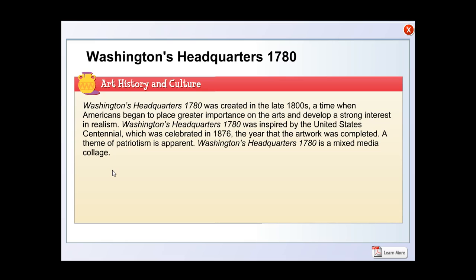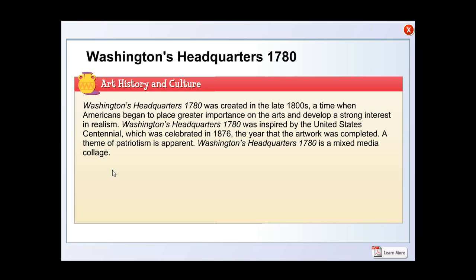So they had to be very careful that they included all the details and didn't leave anything out, because we know that pictures tell a story. And back then, there were a lot of people who were illiterate and who could not read. So it's very important for artwork back then to be accurate, especially if it was about telling a story.